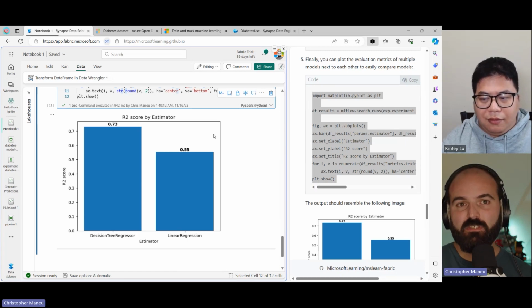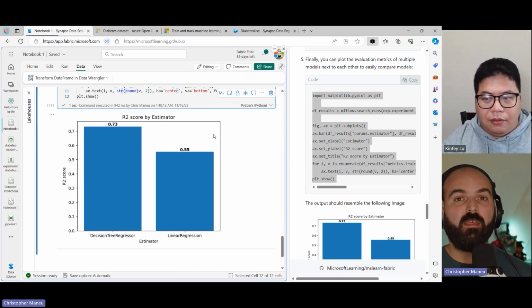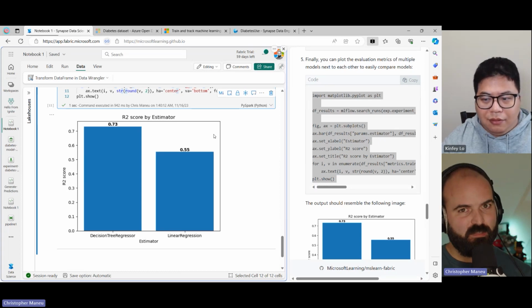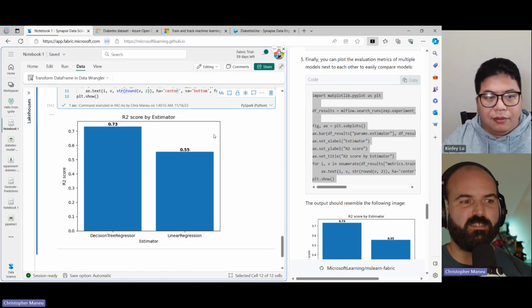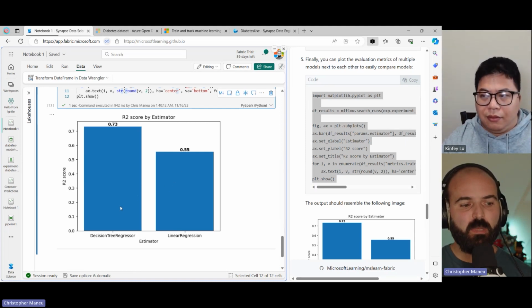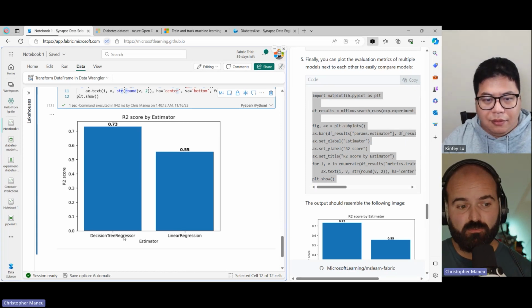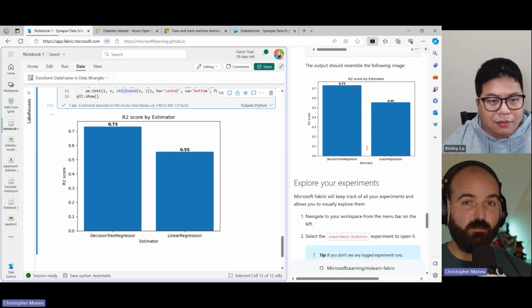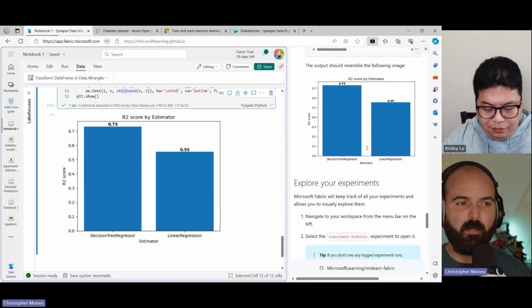For this example, just consider that the R-squared score is between 0 and 1, and the closer to 1 you are, in very simple terms, the better you are. It's not always true, but I will not go into that detail. So here we have our two trained models, the linear regression and the decision tree, and it seems that the decision tree is performing better than the linear regression. So that's cool. We've done 2 runs, and we know now which one we will need to deploy.